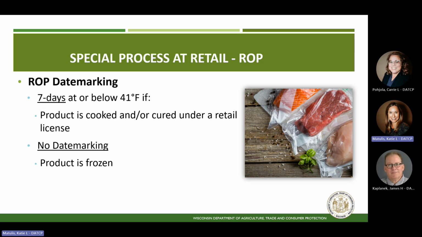ROP product that is cooked and or cured under a retail license must be date marked for no more than 7 days under refrigeration unless science is provided that supports a longer shelf life, or the product can be held frozen with no date marking requirement until it is placed under refrigeration.